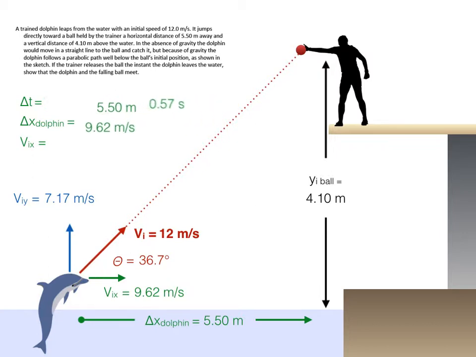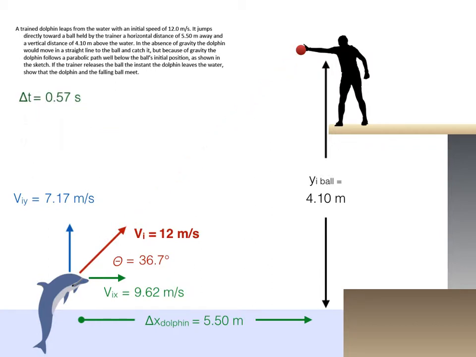All right, let's go ahead and write that in a little neater manner right there. So the time that's important to us is 0.57 seconds. We've used the x component to determine how long it takes the dolphin to get there. So that's going to be the critical amount of time, 0.57 seconds. Now let's find out where the ball will be after 0.57 seconds. The dolphin has gotten to at least the location under the ball, right? It's gotten to where the ball is being dropped in 0.57 seconds.